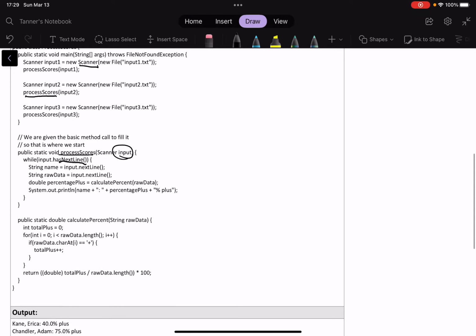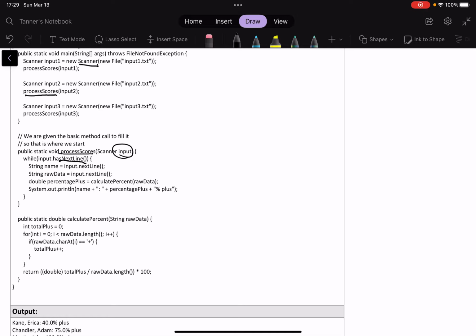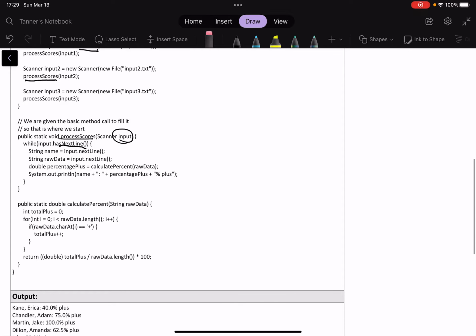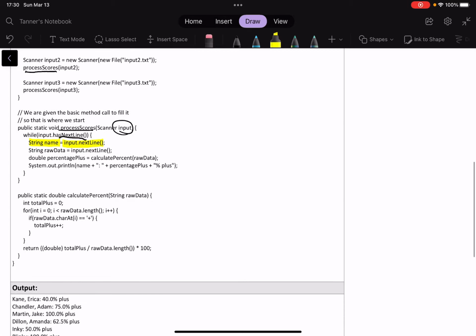So now that I have this set up and I know that it's going to be cycling for as long as there's more data to analyze, I have to capture the first pieces of information. So that's what I do here with the student's name, and that's going to capture the first line, and then the raw data or the string of plus and minus signs. That's what I do here.